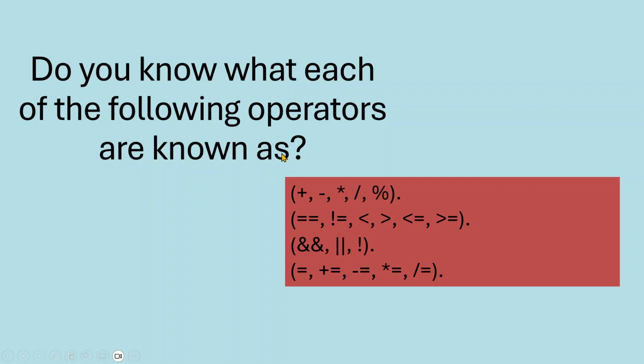If you see here, there are four sets of operators like simple plus, minus, star, which is basically a multiplication, slash, which is division, and a modulo operator, etc. And then there are some double is equal to's, and then there's a combination of exclamation mark and is equal to, and so on and so forth. So the point is, do you know what each category of these operators are known as? This can be one of the things you are going to learn, and you should know how to actually tackle this.